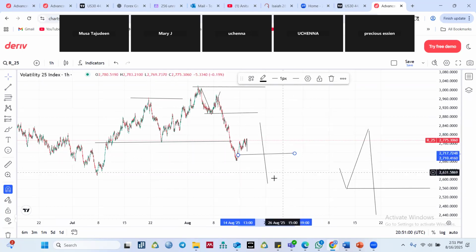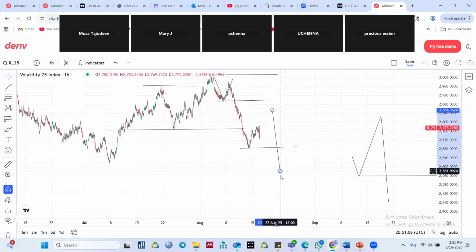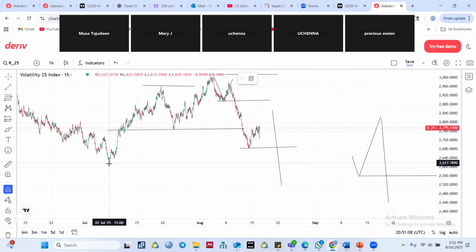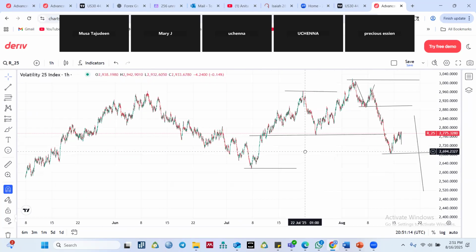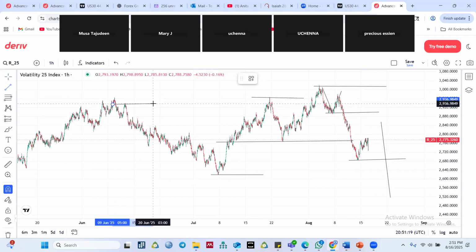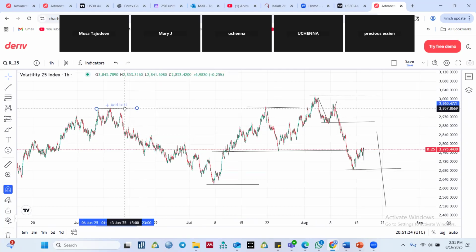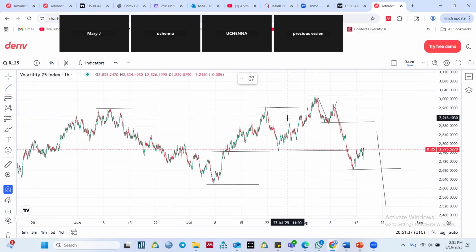And what will happen if, in case price sells, gives us the second break of structure and takes out this low, this one? Then it means that for this external high, the previous external high here, because we only have two external highs. This is the previous one, and then this is the current one up here. Those are the only two highs.